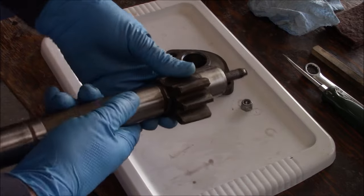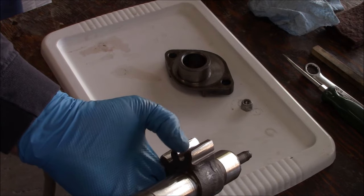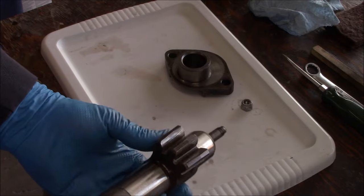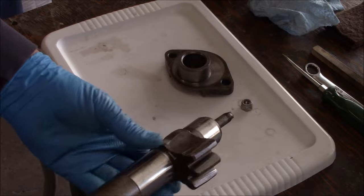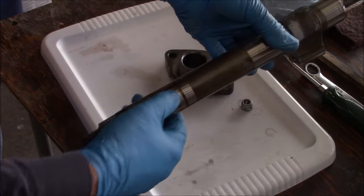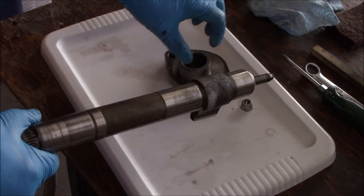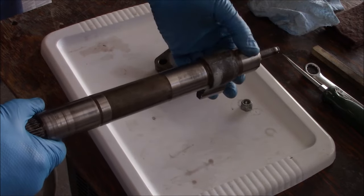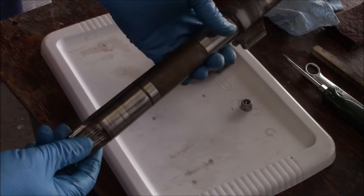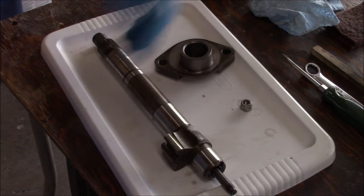The gear teeth - you can still see the machining marks. There's a little bit of shininess where it makes contact, but really no wear. So this is perfectly serviceable - that's good. Our seal surface needs cleaning but looks fine. I didn't see any bearings - I think it's just all sleeve type contact in the bore. Not sure about the bottom yet, we'll find out when we flip it over. Here's our piston ring - it feels like it's below the surface, so it probably wasn't doing a lot of sealing.